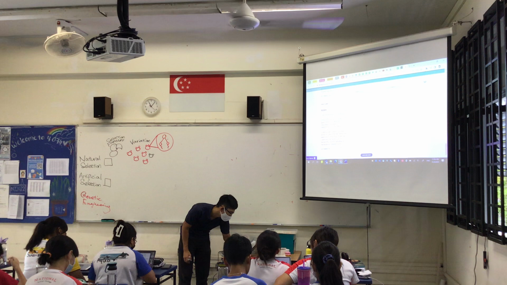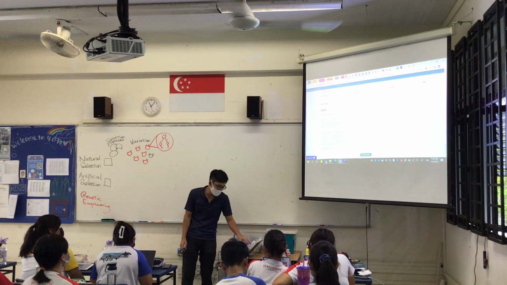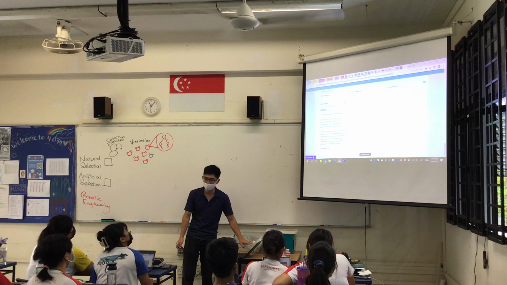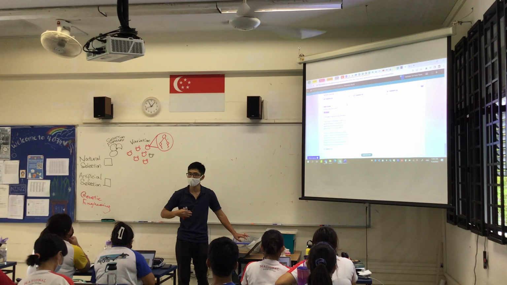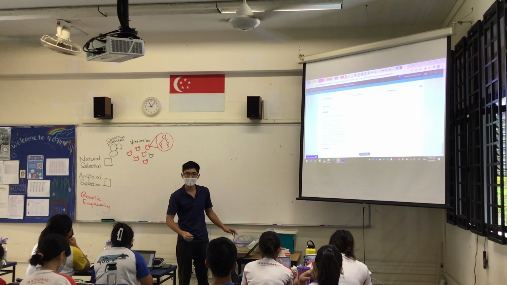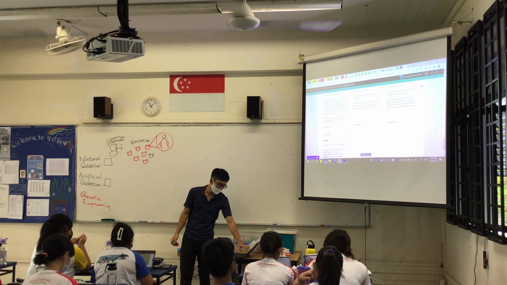Scroll lower and lower, and you will see that some of our friends in class elaborated on the effect of the mutation, the mutation responsible for the dark pigment in the mice hair follicles. First, always bear in mind that how a gene results in a trait always has something to do with proteins. There's always transcription, translation, and whatever the protein is, the end product can result in the trait we see on the surface. Okay, so two broad raw ingredients.